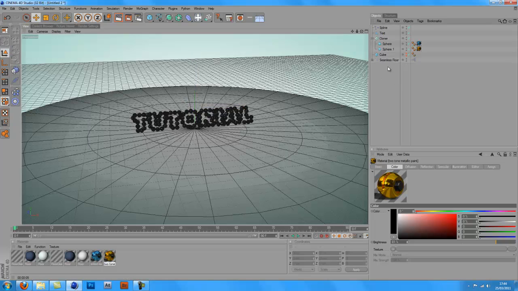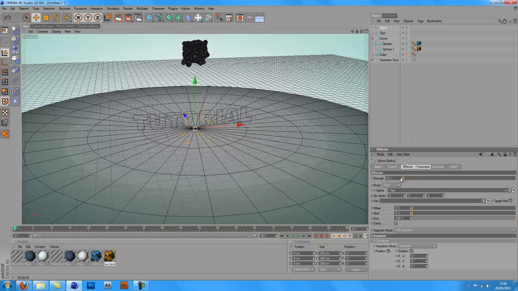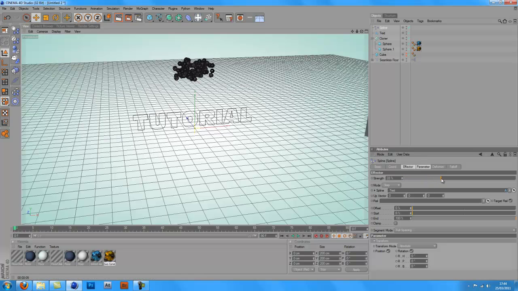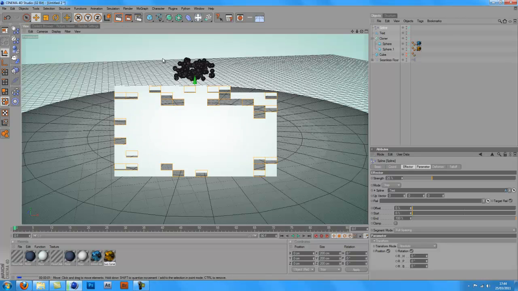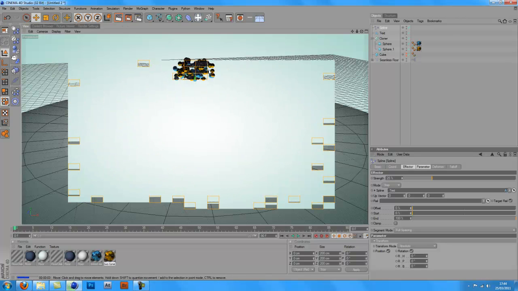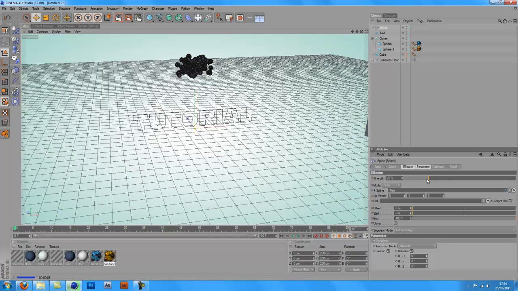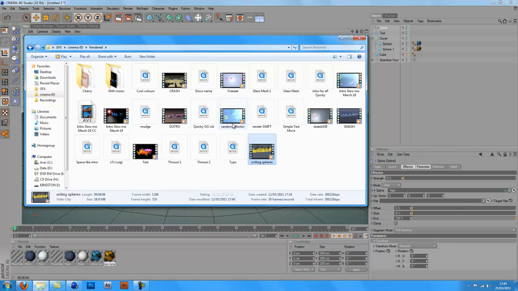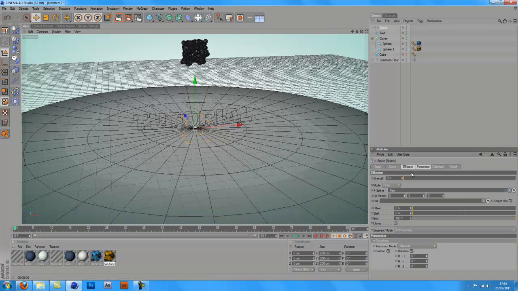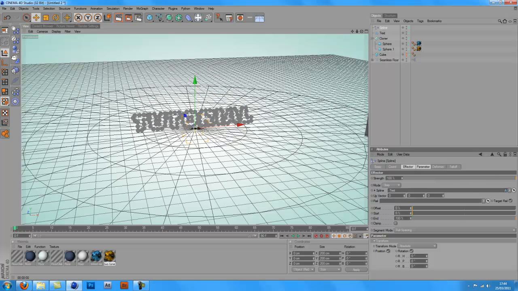So if you just go to your spline effector and the strength, see they're all in my cube, and then if we go to 100, bam, it's on my text. So if I just render it there, they're all together. That's literally what I did for my other video for this. If you want to do a lot more, you can just do that, pretty basic.